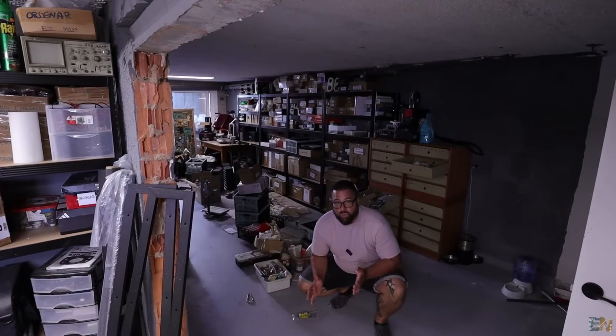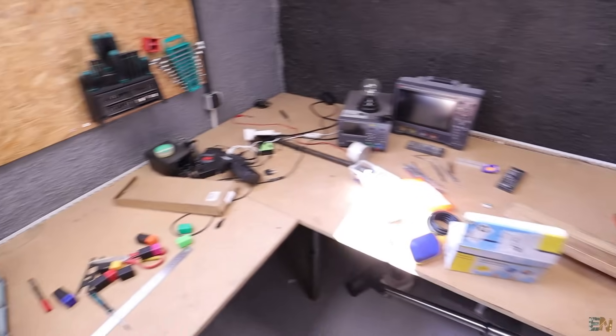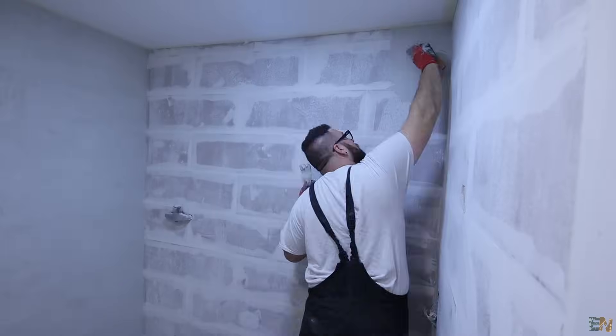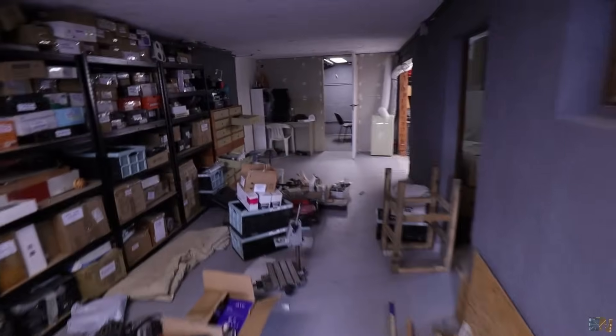Let's start with why my workshop is in such a mess and why I have so many things on the floor — I just don't have enough time. In the last four months I've been remodeling my home: the upstairs part where I live, the bathroom, the kitchen, the pool outside — everything. So I didn't have time to make videos, which means I haven't earned anything. Not just that, but all my savings went into buying this house, so right now I need to work a lot.